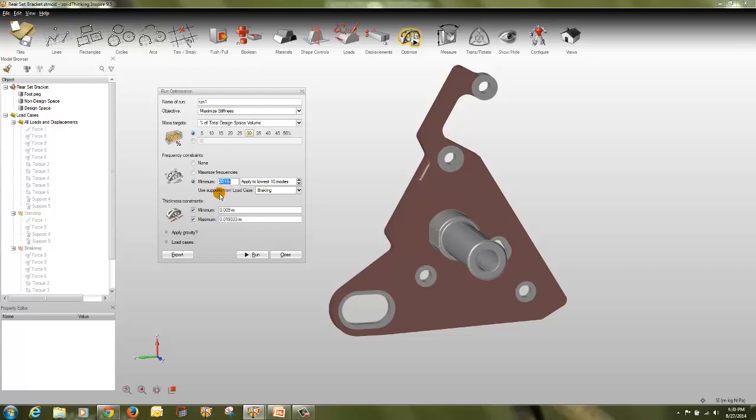Then the thickness constraints. When running an optimization, you can control wall thickness and diameters of beam-like members in a shape by specifying a minimum or maximum thickness in the Run Optimization window. Wall thickness and beam members, so minimum and maximum.